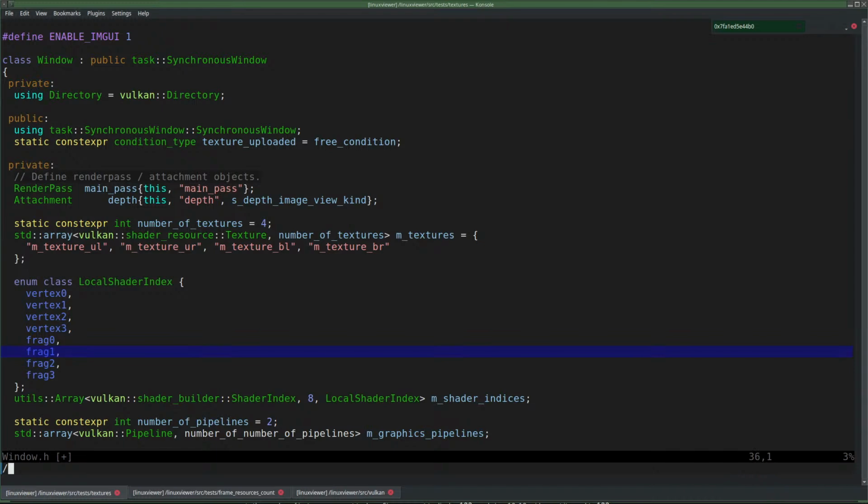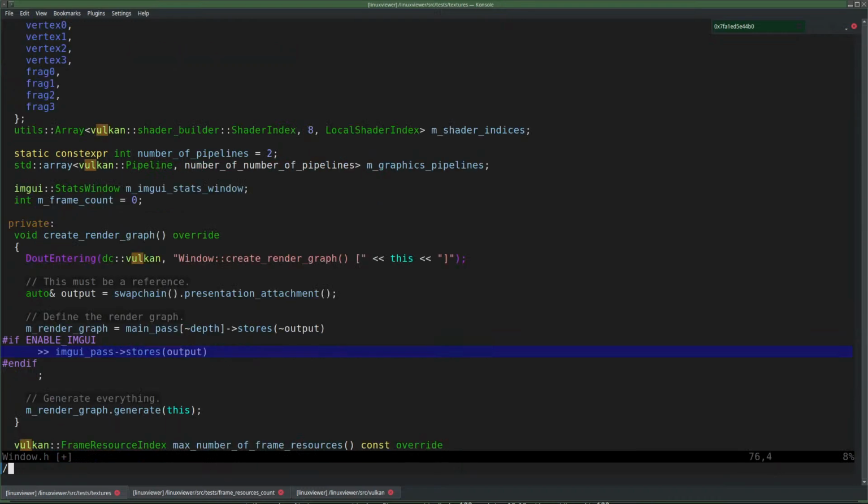Now I called it UL. Upper left. Okay, so that becomes top left, I guess. Top right. Now we have to go through all the Vulkan code.